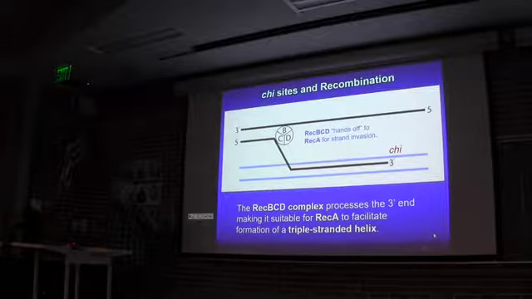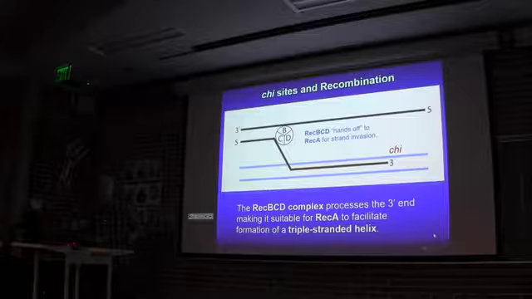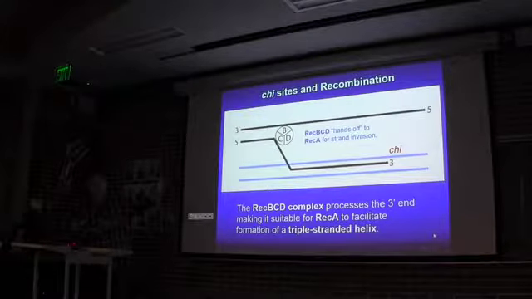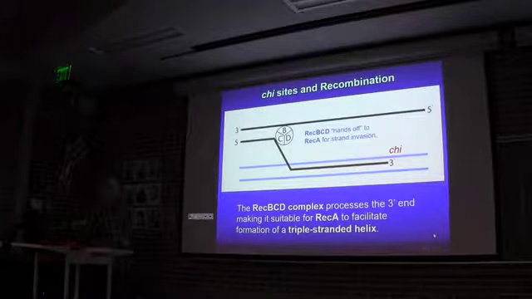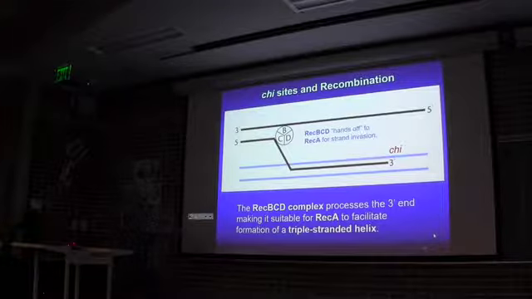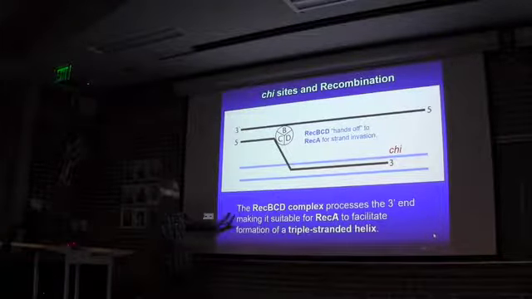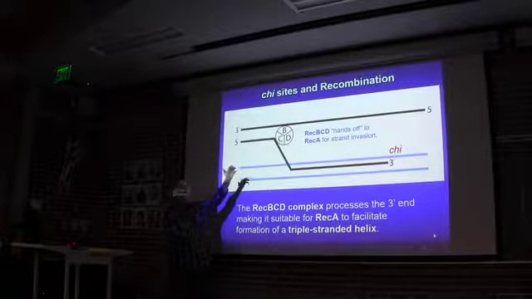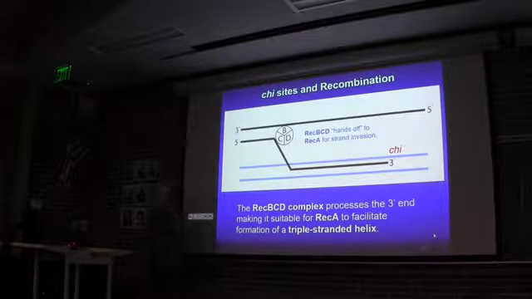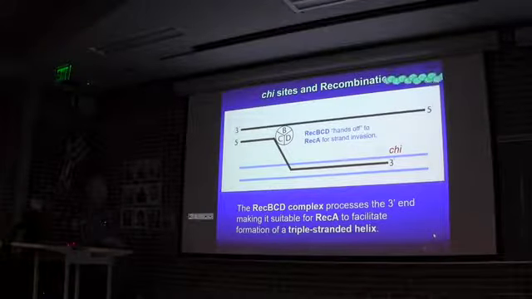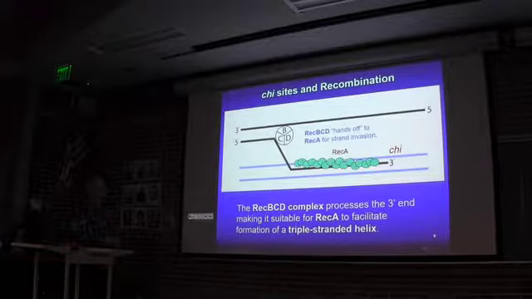So that was the update from last year, plus a little bit of update for this year. Let's see, to make sure all the information is covered. I'm not sure whether this is still in the book or not, but you see the first step is the RecBCD hands off from preparation of the protruding end, it hands it off to RecA to facilitate formation of a triple-stranded complex. So we're transitioning from RecBCD into RecA, strand invasion. Well, where did that come from? There it is. RecA.